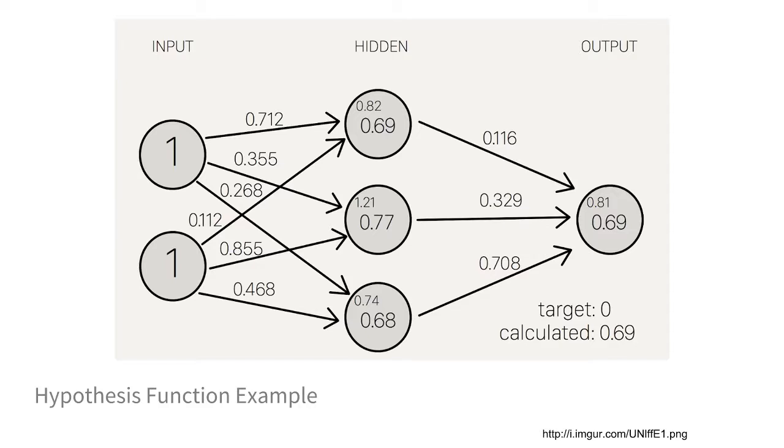And so as you can see, starting from the node in the top left, the first input node, we multiply that value by each of the weights, and those go into inputs and are summed in each of the hidden units. So we do that for both input nodes. Now we have this sum of products in the hidden unit, and then we take the sigmoid of those to get the actual activation value, which for the top hidden unit is 0.69. We repeat the exact same process with the hidden units to get the final output value. And so this is just a numerical example of how the hypothesis function works.